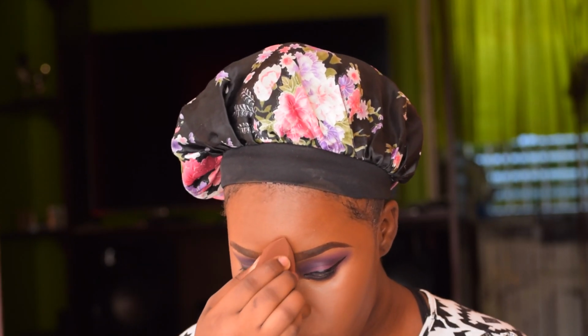Nice. How is it looking, guys? I'm going to use this portion to just apply it. Blend a little bit right here. On the nose, I think I want it to be a little bit brighter here.